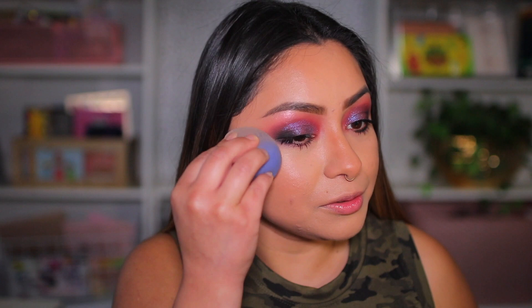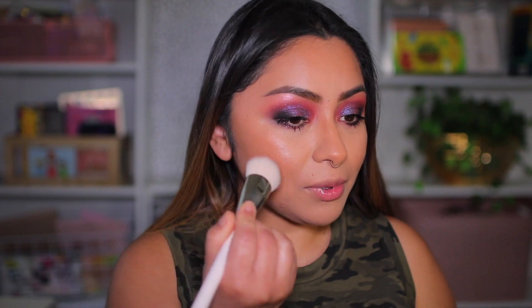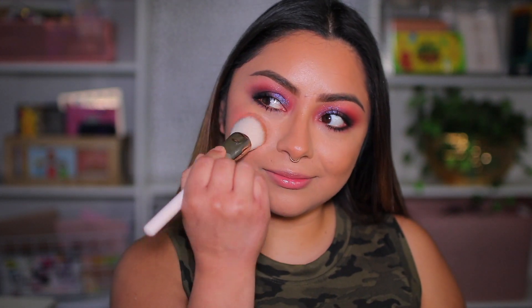If you can't make fun of yourself, I don't know what to tell you — I'm still pretty though! Now that we have the putty bronzer applied, I'm going in with the elf Putty Blush in the color Tahiti — the same small size as the bronzer. I'm using a round blush brush to apply this cream blush. Oh, I love it — that's so pretty! I'll set my under eye with powder which will also soften the blush a bit. I do not have an elf setting powder, so I'm using what I have.